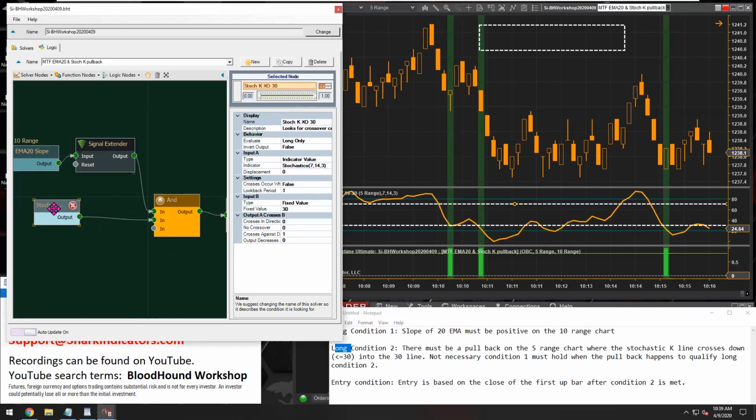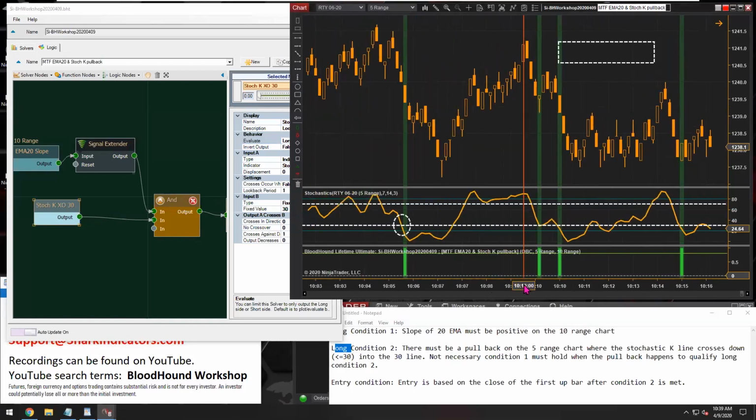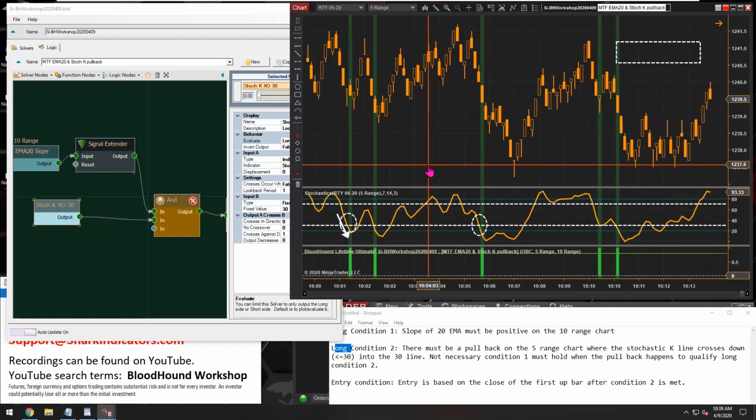And something that I did here real quickly, and I didn't explain what I did. I changed the evaluate to long only. So if we look, all we're seeing now is when the stochastics crosses down on the 30 line.